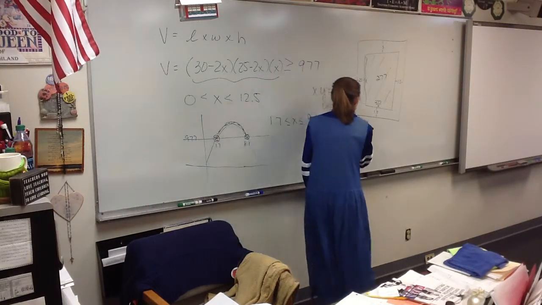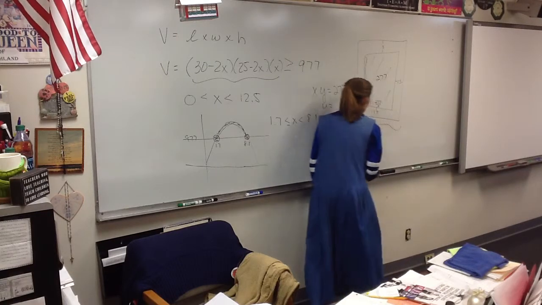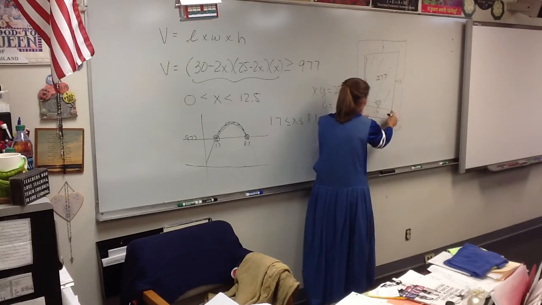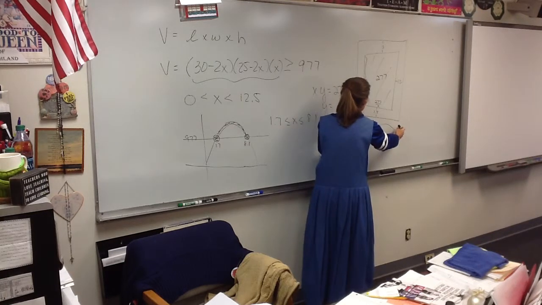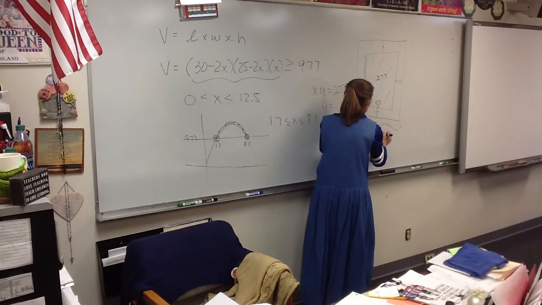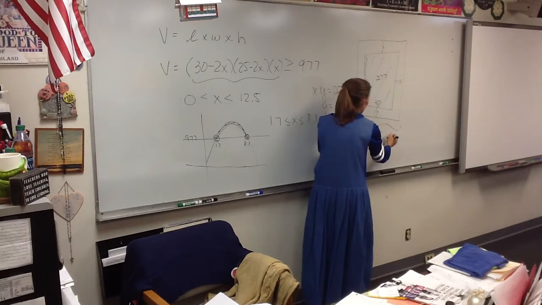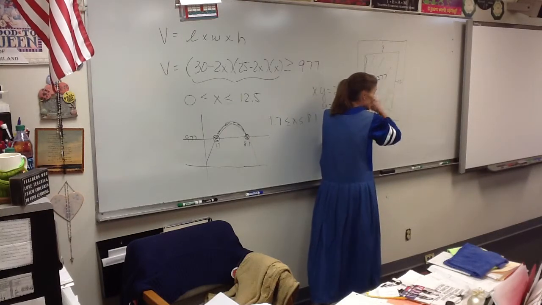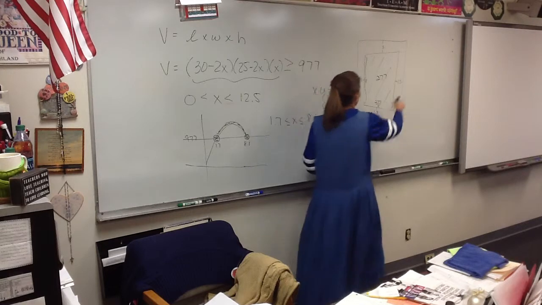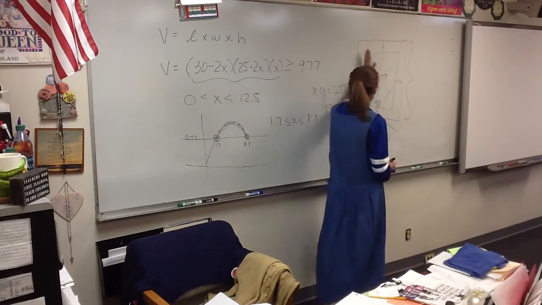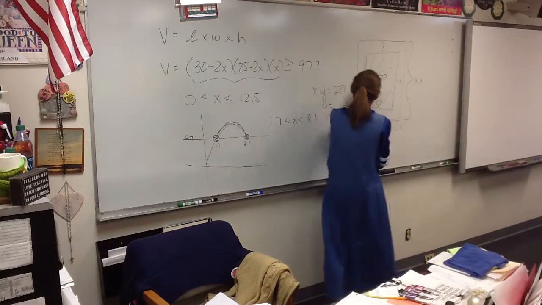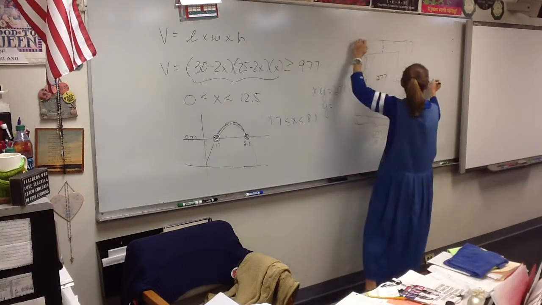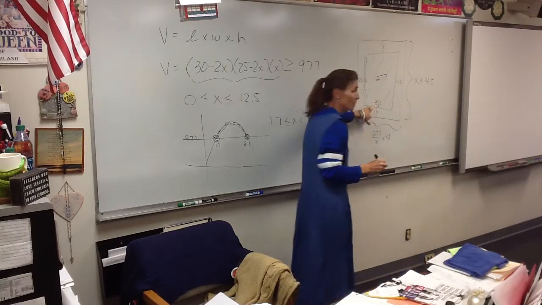So what is the entire width of the paper then? If this much is 277 over X, what would be the whole thing? Plus 4. 277 over X plus what? 4. Don't you have 2.5 on this side and 1.5 on this side? What would this be? I know this is X. Plus 4.5, because you got 3 at the top and 1.5 at the bottom.